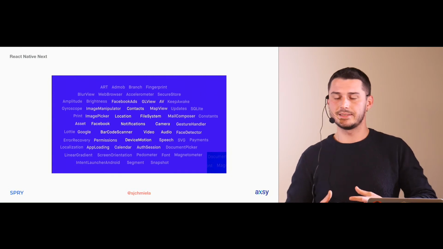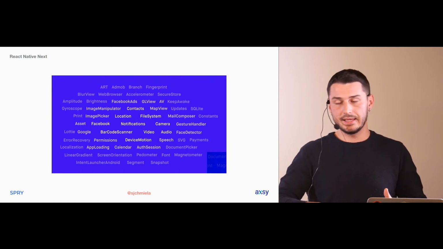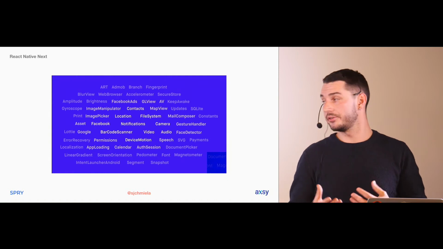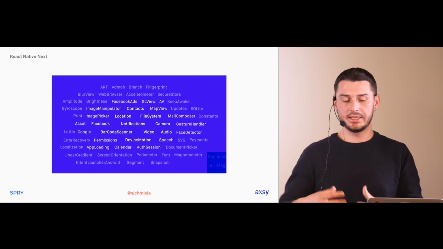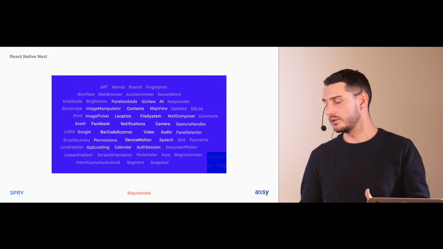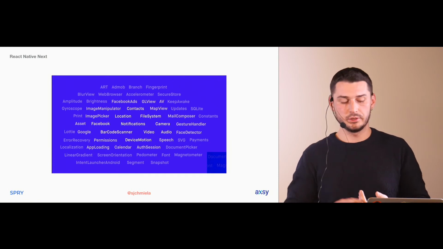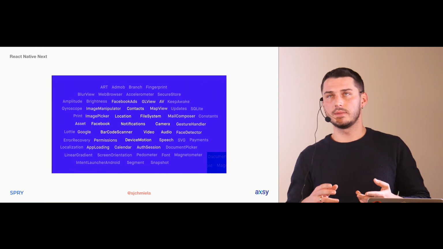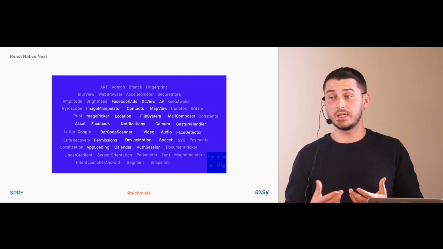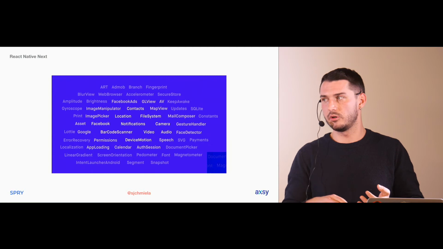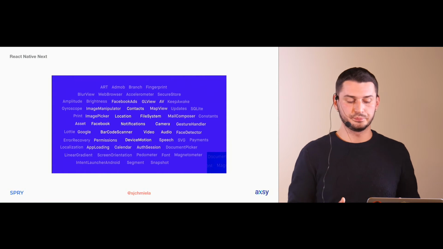They're planning to make their system more open to the outer world, easier to work with, and the most important part for us, they're trying to take all these native modules, write a C++ implementation on top of them, and provide them to the community. They expect that you, as React Native developers, will be able to benefit from this. But another thing that is coming is that they expect to be able to share these native modules with other platforms like NativeScript, Flutter, or Ionic. Basically the same thing the React Native team is trying to do.